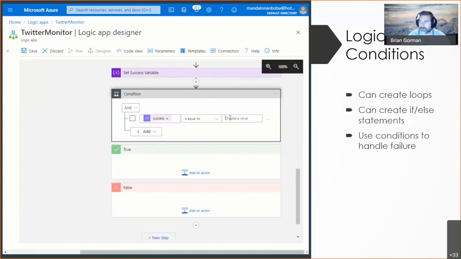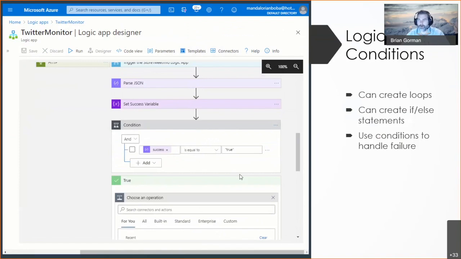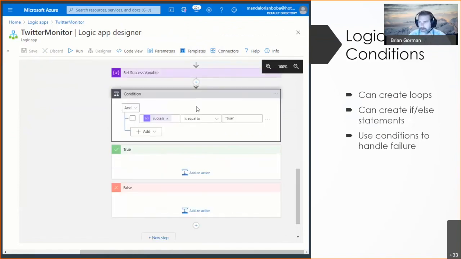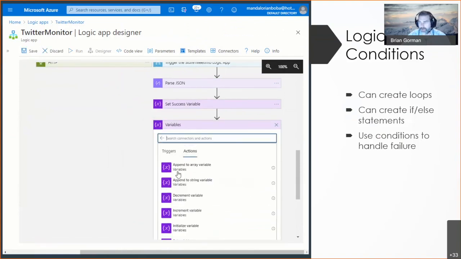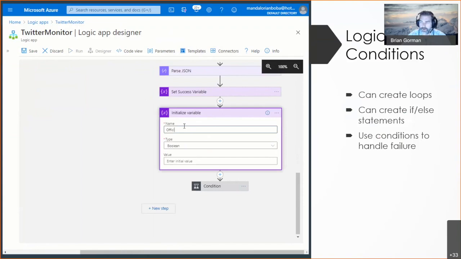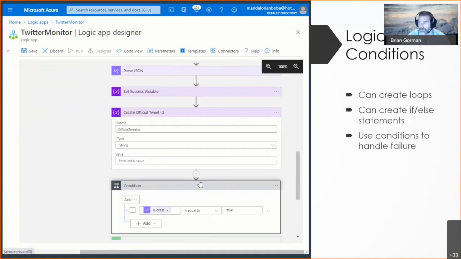But what it ended up trying to do, true here, it never fires. And you'll see that when I run this, it actually just kind of goes off into oblivion, which is, again, another chance to show how to troubleshoot and look at things a little differently. And the condition here, basically, we're just going to do, here's the official tweet ID. Again, this is contrived just to show we can respond to things when it's working the way we wanted it to.